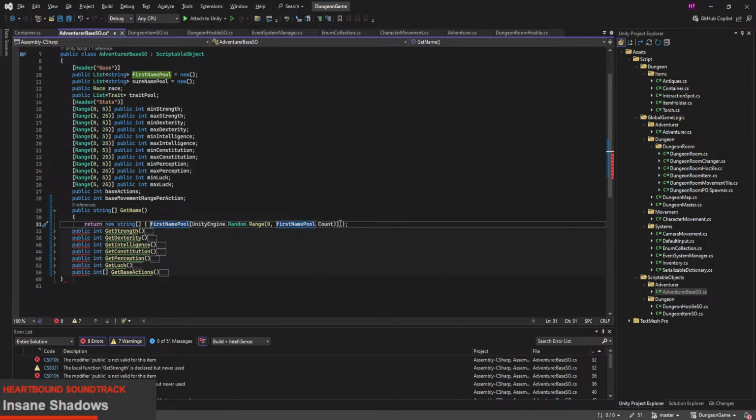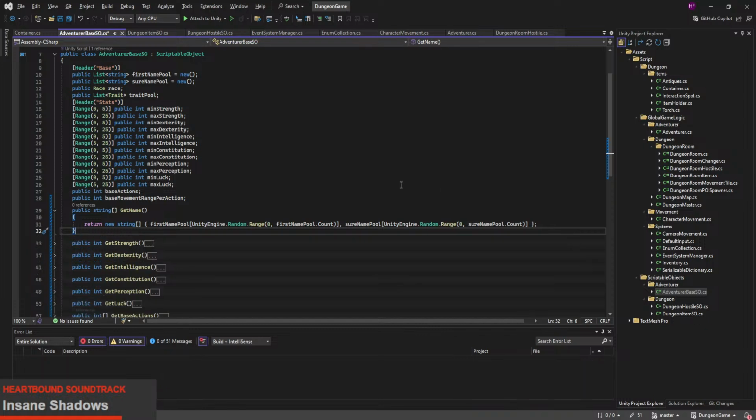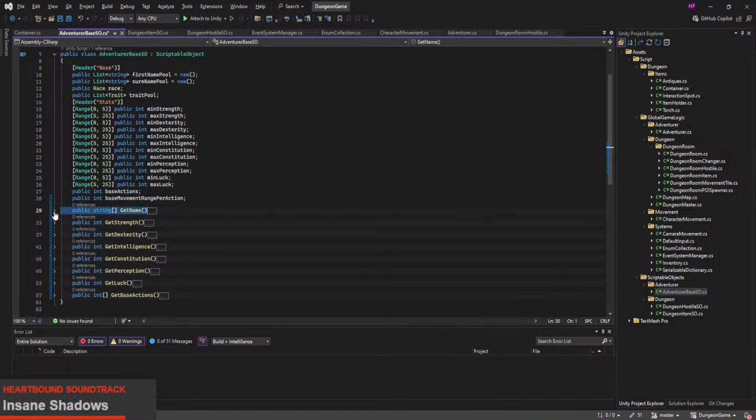Then I can copy that one, and you do the same with the surname. And then we only close that up, and then we have the get name function finished as well.